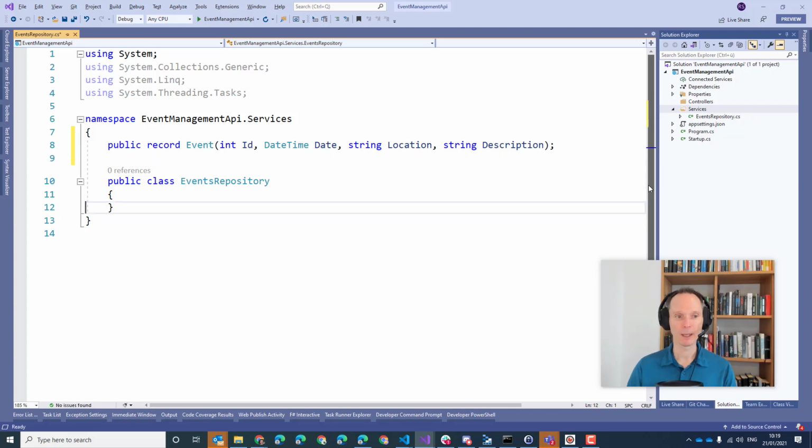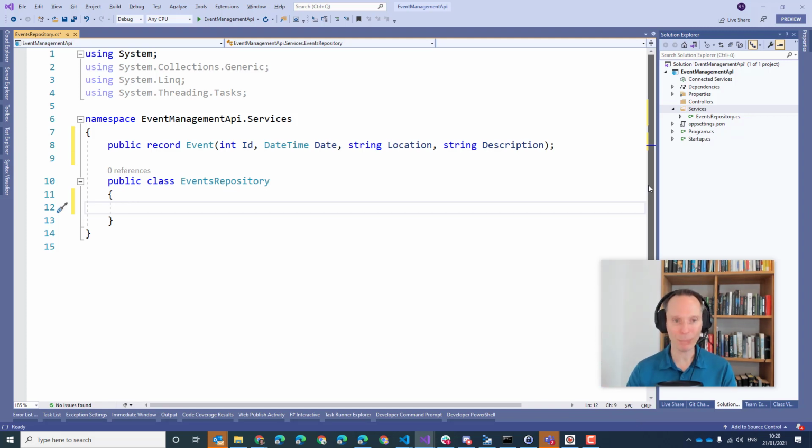Okay. Good. Now in this events repository, we should not and do not care about the HTTP protocol. We do not care about how the events are represented on the network wire. We just implement the necessary business logic or data access logic for storing and retrieving events.